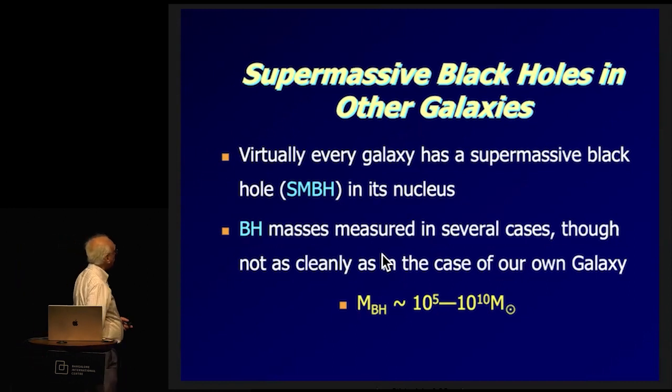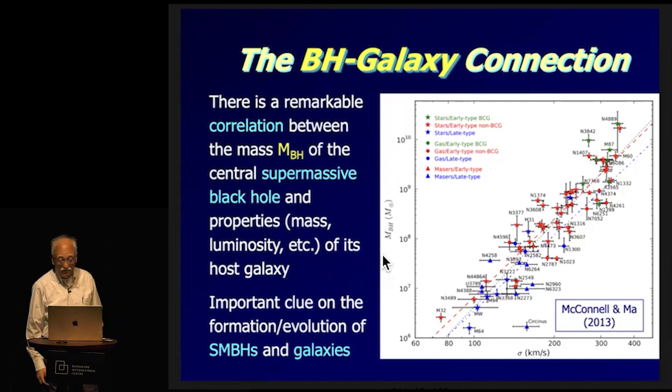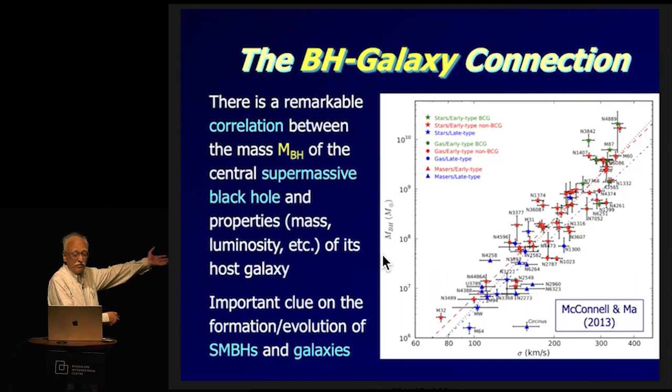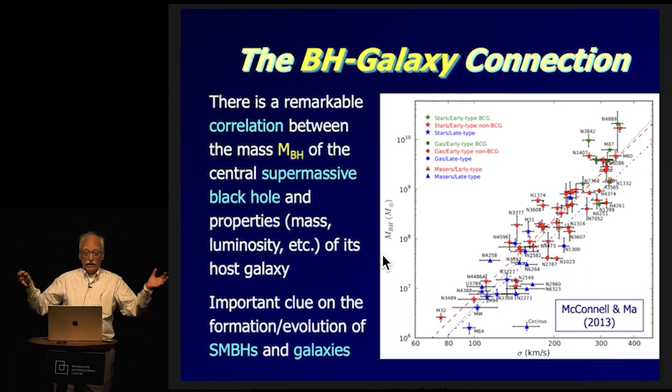Okay. This was a surprise that turned up when these surveys were done. People started finding black holes, they started measuring masses, and then they said, are these just random masses or is there any pattern to the masses? And they found a very surprising, or at least a pronounced pattern. And the pattern is shown, this is one of the versions of this pattern. Here what is shown is, in the vertical axis, the mass of the black hole. On the horizontal axis, some property of the galaxy. The black hole is sitting in a galaxy.